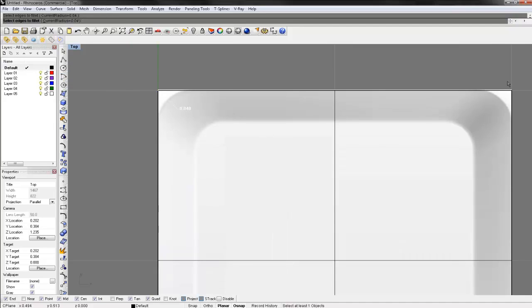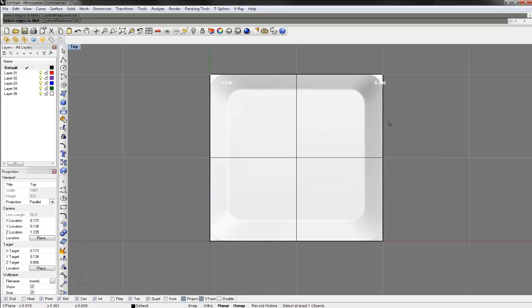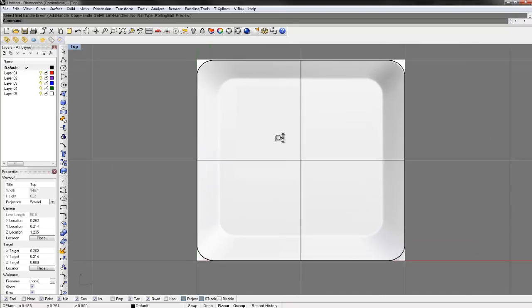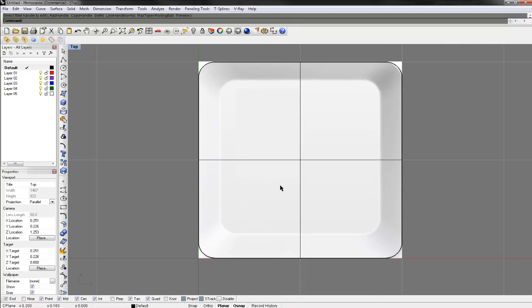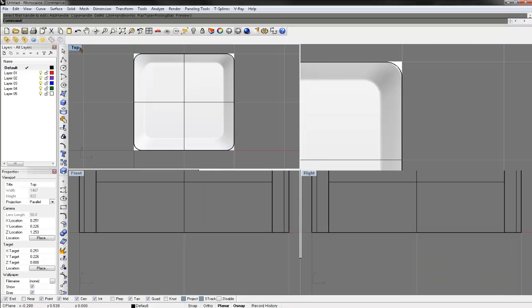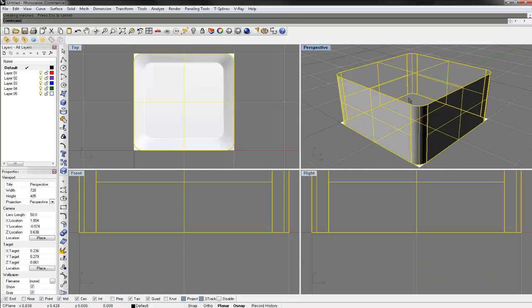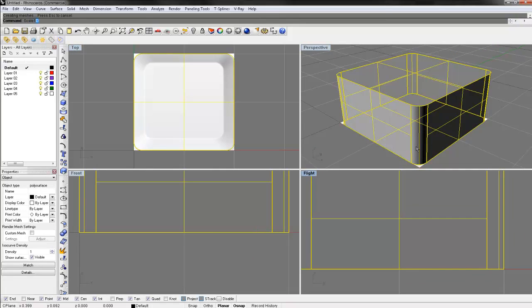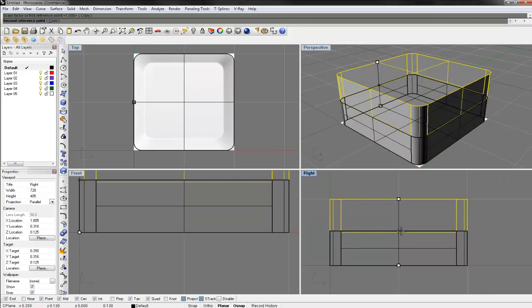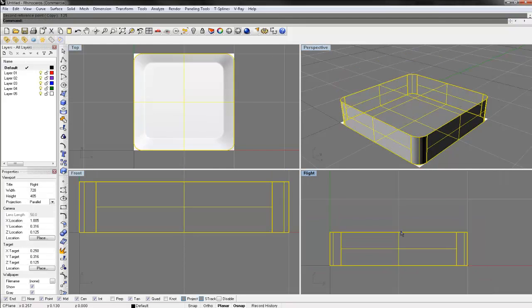We haven't gone over a lot of the tools that I'm going to be using here to quickly do this, but that's not the point of this. The point of this is the basic mindset that you're taking to get the result you want. So, okay, now looking at this from perspective, I can see it's a little bit tall, so I might scale it down about an eighth of an inch.